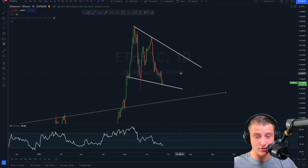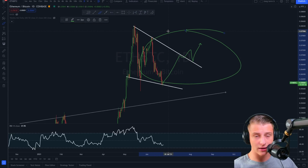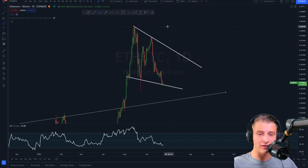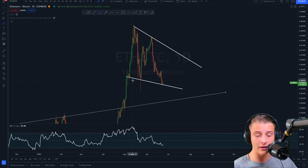I should highly suggest staying on the sidelines unless we're going to break through this resistance line on the topside. This is of course going to give me a very good signal for, like, okay, right now it's Ethereum that's going to really outperform Bitcoin. But at the moment that we're trading on, it looks to be that we are having weakness in the Ethereum compared to Bitcoin chart, because we have been setting clearly a lower high with lower lows, and this of course currently is what we are spotting here: a downtrend. And as long as we're in downtrend, you should not be stepping in here unless we are seeing a reversal signal, what we have not been seeing yet here.